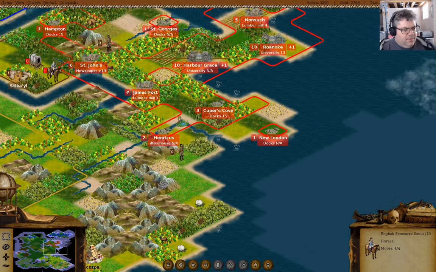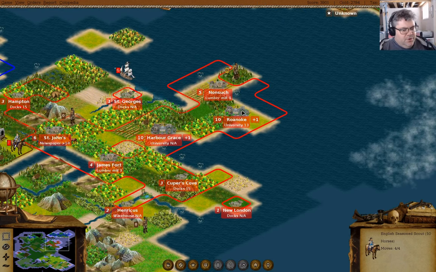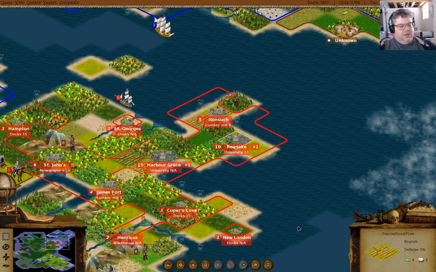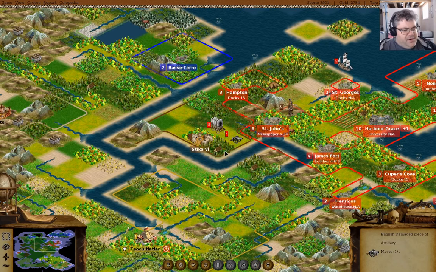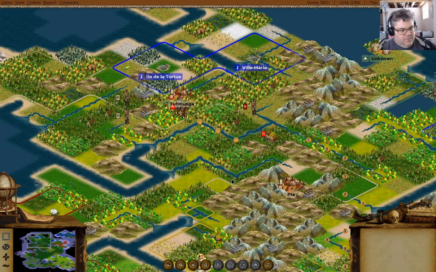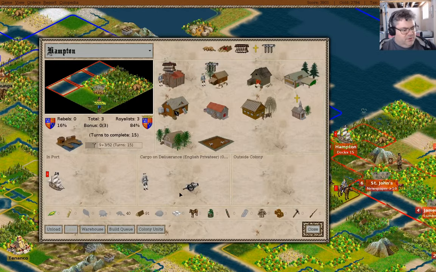Over here, Roanoke. We are producing 14 tools. So two more turns there. Do I want to just go out? No, I wanted the stuff out of the way first.